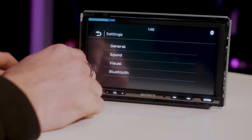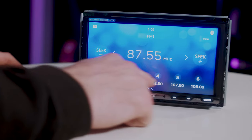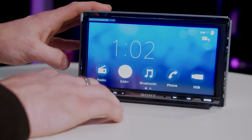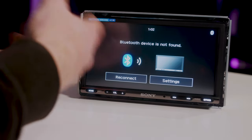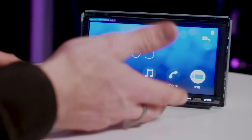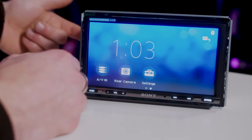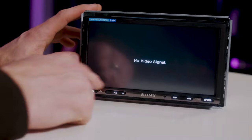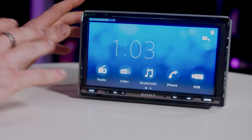In terms of the unit itself it's pretty self-explanatory. Radio: you can seek and you've got preset channels along the bottom, same with DAB. Bluetooth: you pair your phone once and every time you get into the vehicle on auto-pair it will reconnect — same goes for the phone. USB: if something is plugged into the USB port other than your phone for CarPlay that will play on there. AV input: if you have a video source connected that would play off this, and obviously if you have a rear view camera that will play on there as well.